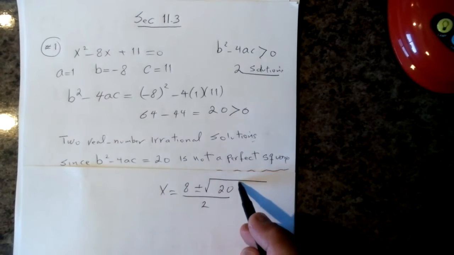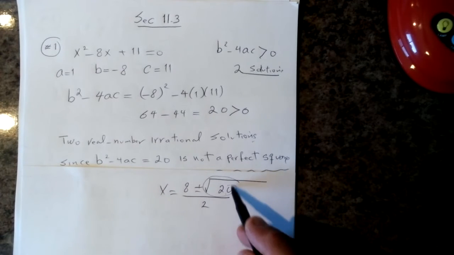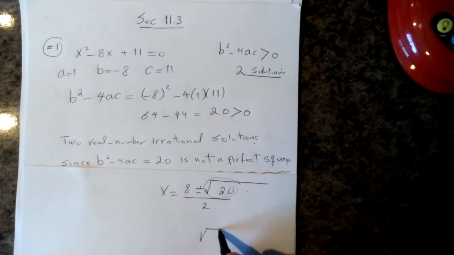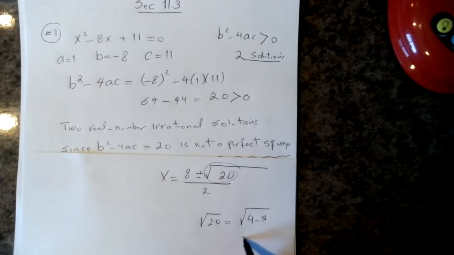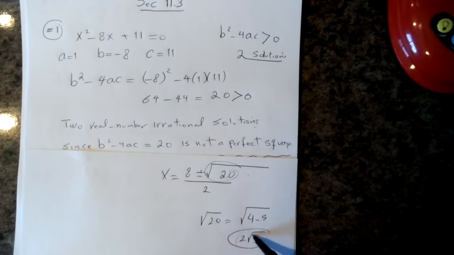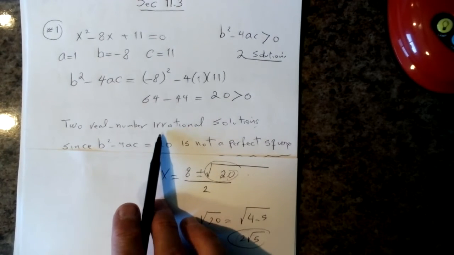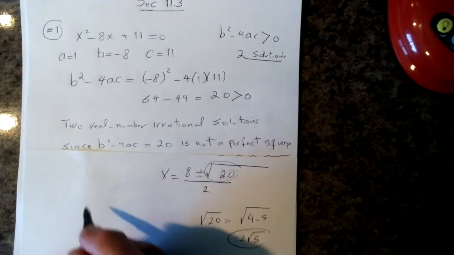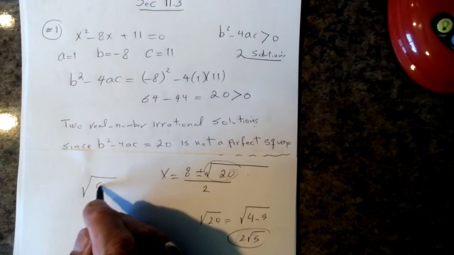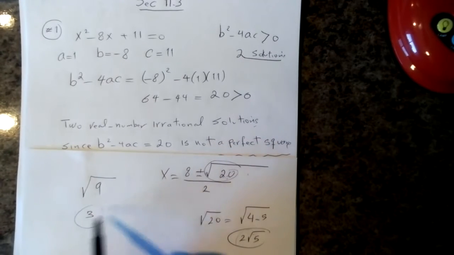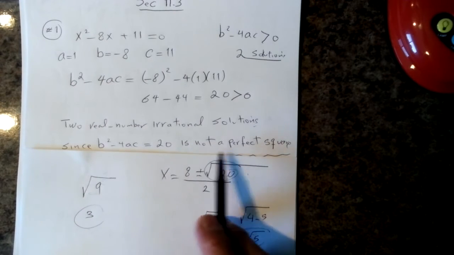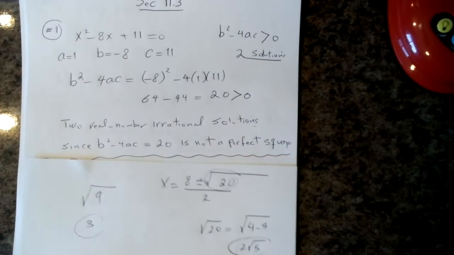See, when you have radical 20, it means you cannot take the whole thing out of the radical. You end up having the radical. So radical 20 is radical 4 times 5, or 2 radical 5. When you end up having a radical, then they call it irrational solutions, because you don't have the perfect square. Perfect square means, let's say under the radical I have something like 9. So what's the outcome? 3. So you don't have to deal with the radical. They call it rational. So if it's not a perfect square, then it's irrational.